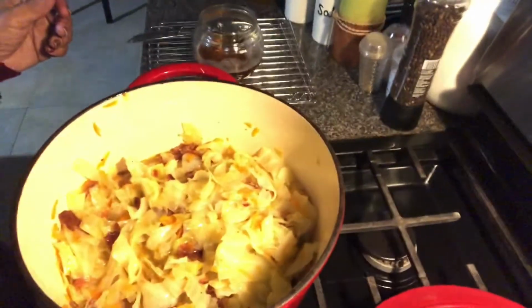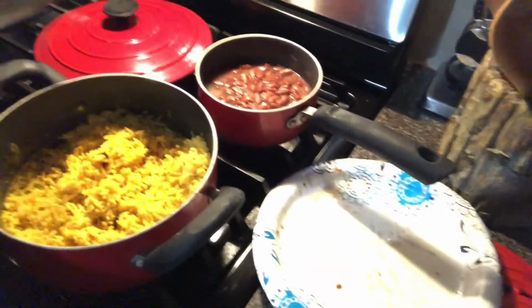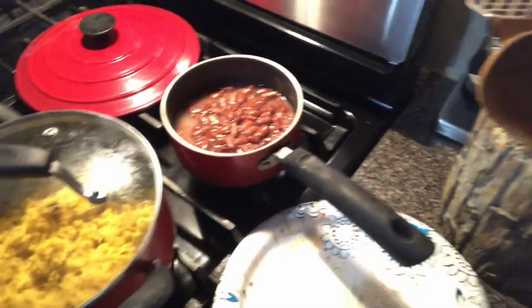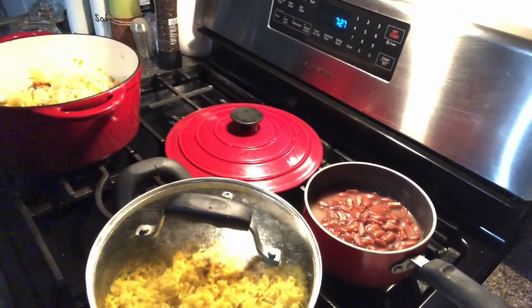So anyway, we got our cabbage. We got our rice, yellow rice, Spanish rice. We got our beans. And I've got cornbread, and this is a complete meal.